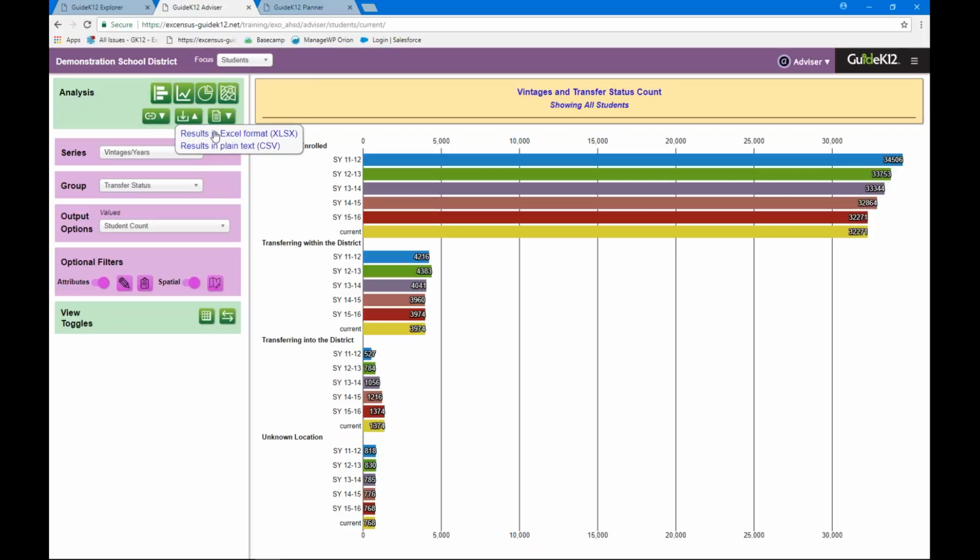We can output the results. There's a couple of results that are missing from here. We're in final phases, we're just about to release it. We have some graphic output options that will be available soon that will allow you to export the chart itself. Right now, you'll see that you can output the results in Excel or CSV. That'll output the data table with these options. Again, you'll have an option to output the chart graphic shortly, once that is put into the code.